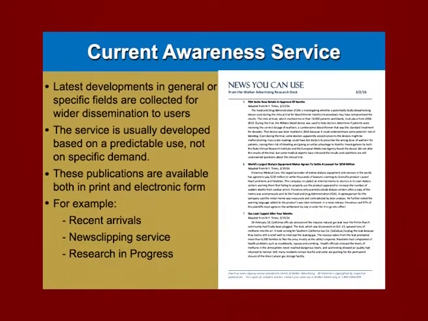Current awareness service is another type of service under this category, where news clippings, recent arrivals, and research in progress are discussed. Latest developments in this particular field are normally provided, but remember this is not on demand. Normally we develop current awareness service as part of a predictable demand kind of thing.